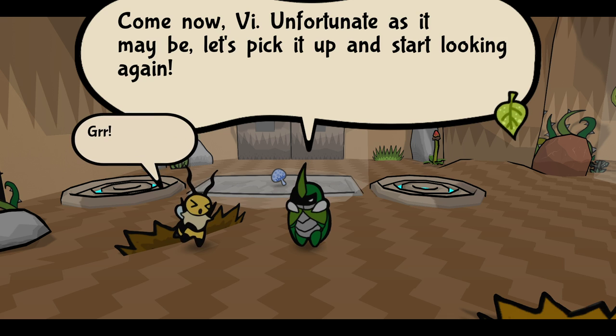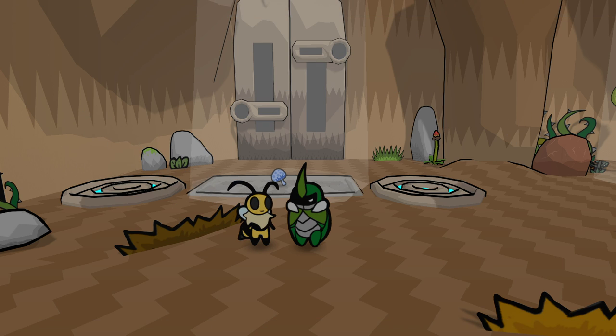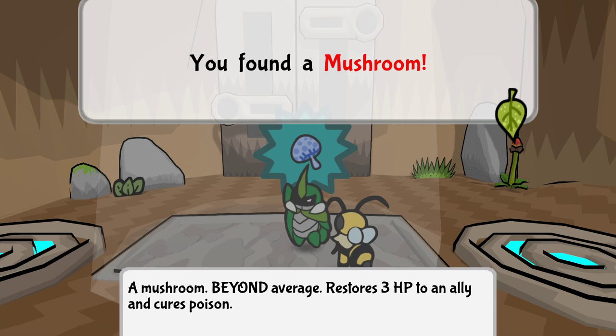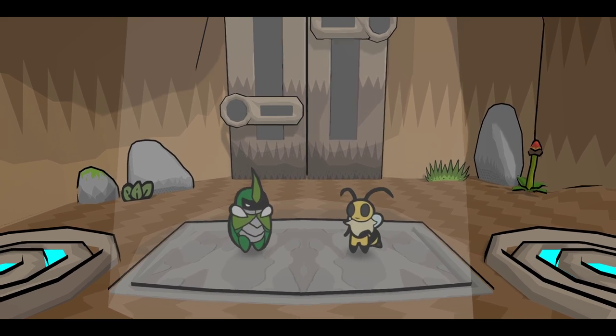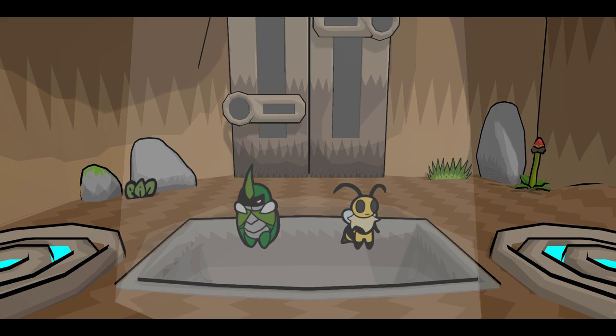Come on, Vi. Unfortunate as it may be, let's pick it up and start looking again. Well, Vi, you're gonna have a stroke. You gotta chill out, dude. Dudette. Mushroom beyond average. Well, hey, it's not a rare mushroom, but it's beyond average. Looks like a trapdoor they're standing on. I called it.